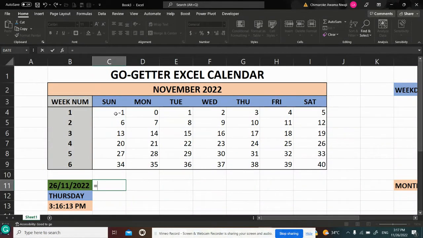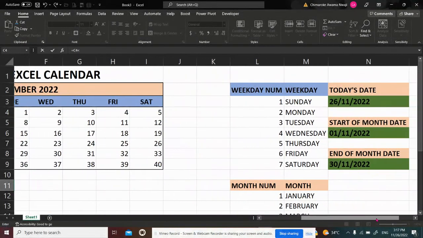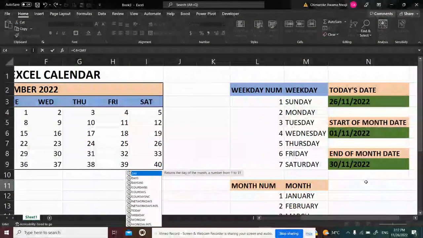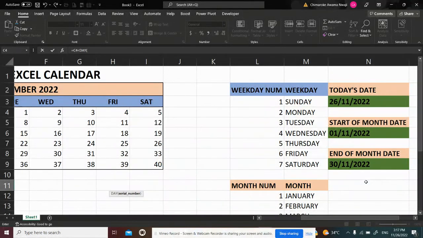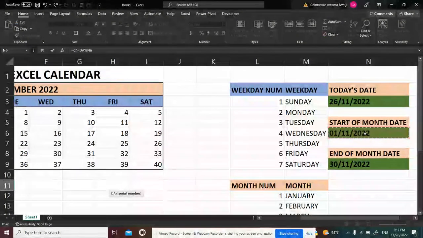If C4 is lesser than, instead of saying 1, lesser than the start date of the month. Lesser than start date. So I will not click here. I will say day, open a bracket, is serial number.